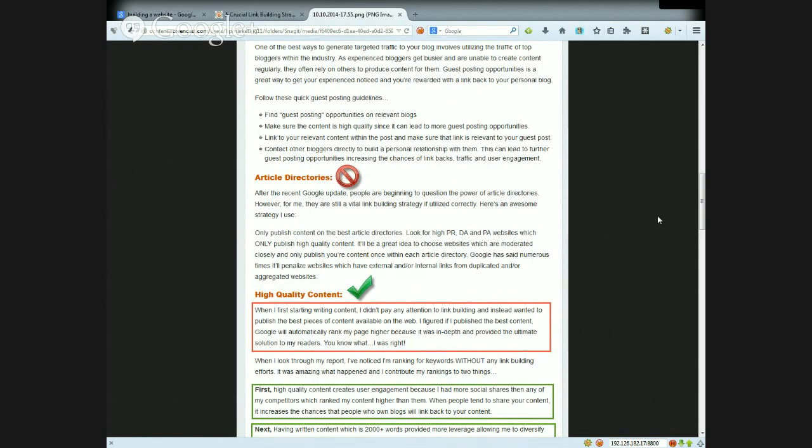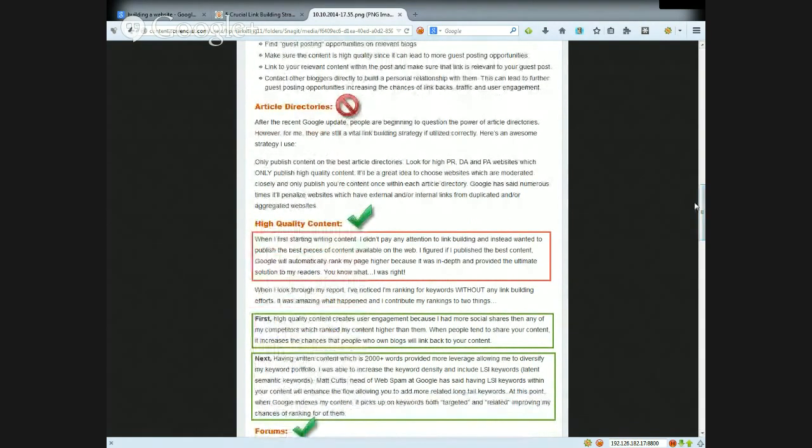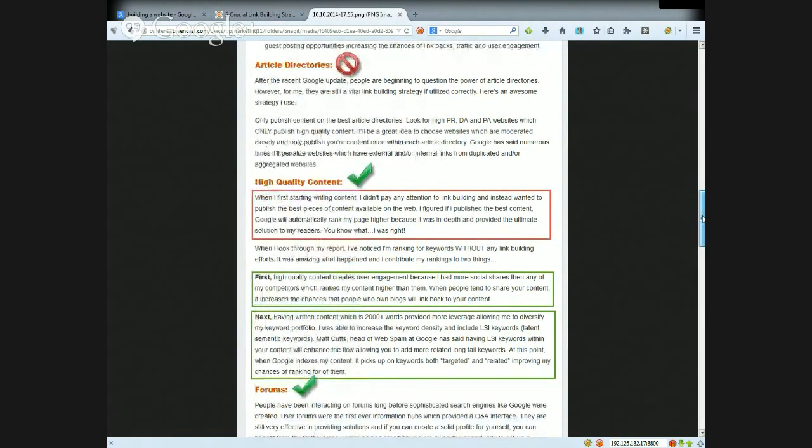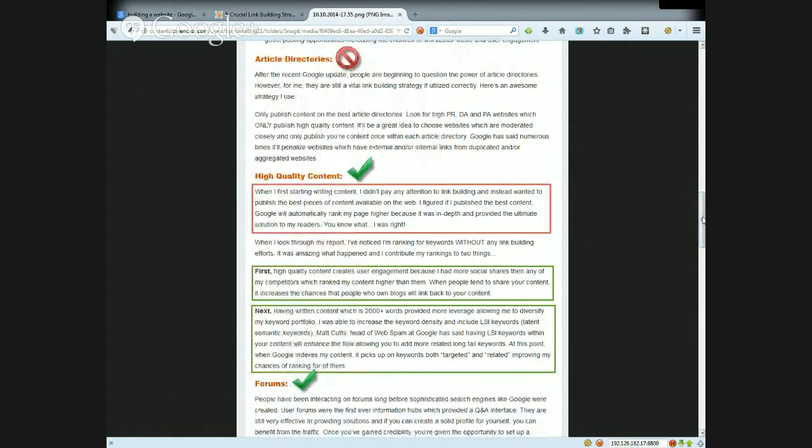Article directories. He talks about using article directories. I totally disagree. He talks about publishing only to the really high quality article directories. So I don't know of any high quality article directories. I could be wrong, but I personally just don't do article directories. If I do article directories, it's at tier 2 or tier 3. So second or third tier links, boosting the links that I've built on tier 1. Okay. So I don't use article directories to link back directly to my money site. I don't find any of them to be of high enough value. Okay. In fact, I think most of them are spam signals.